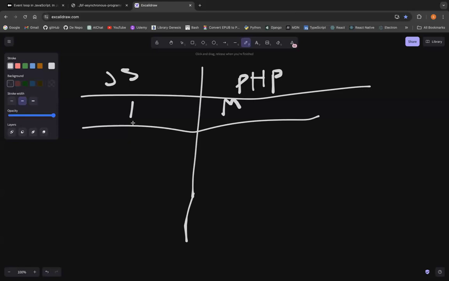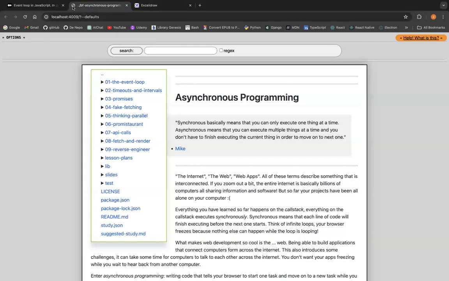So the thread is not blocked by the operation. If it can execute the code, it will. If not, it will forward it to something we call an API or web API. It's just like a kitchen. Is the idea clear? You need to understand this concept. It's a very important concept. Clear for everyone? Good. Now let's go to this picture and see what's really happening in JavaScript.